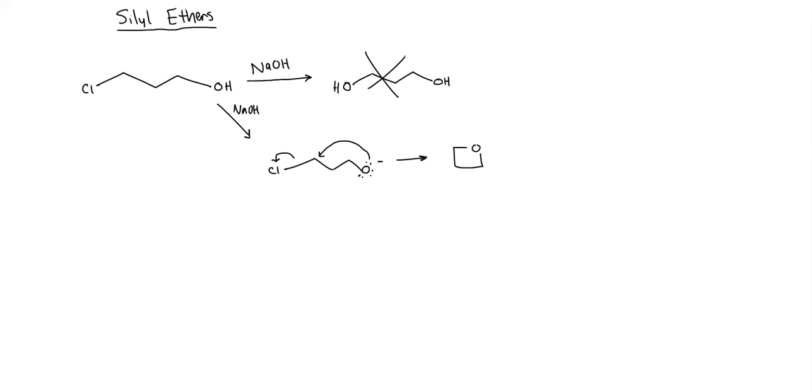So the way we do this is with silyl ethers. We can protect things with silyl ethers. So if I want to have, say, this OH and this Cl on here, what I can do is add in reagents that will give me my silyl ether. So I can add in something called TBSCl, and then it's usually in imidazole with DMF. If I do this, then this OH, this is kind of like the video that we had on sulfonate esters as well, turns into an OTBS, which is my silyl ether now. And now I can do my reaction.